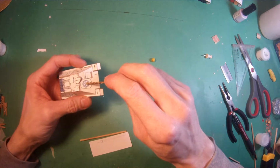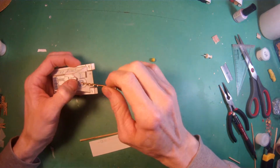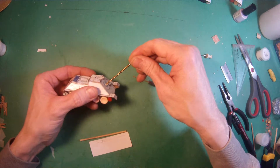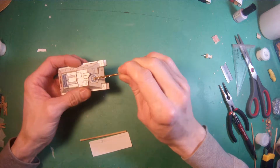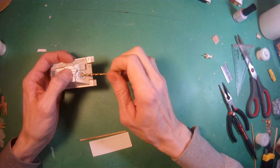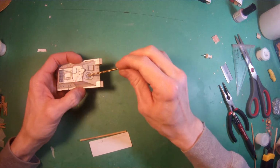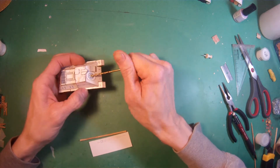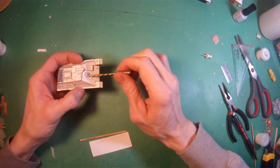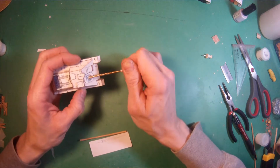Then I'm going to use my 1/8 bit to enlarge that further. And you should always aim in like this, on this angle. Once you've got it started, even with a larger bit, get the hole started this way, and then aim straight into the vehicle, or you'll slip up and up into there. While you probably won't do too much damage, except maybe if you hit this, it's quite annoying, especially when it's happening over and over again.